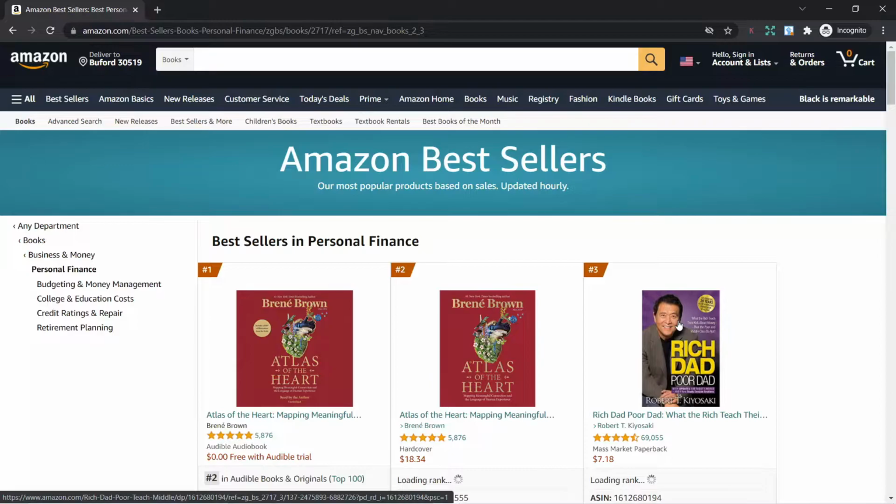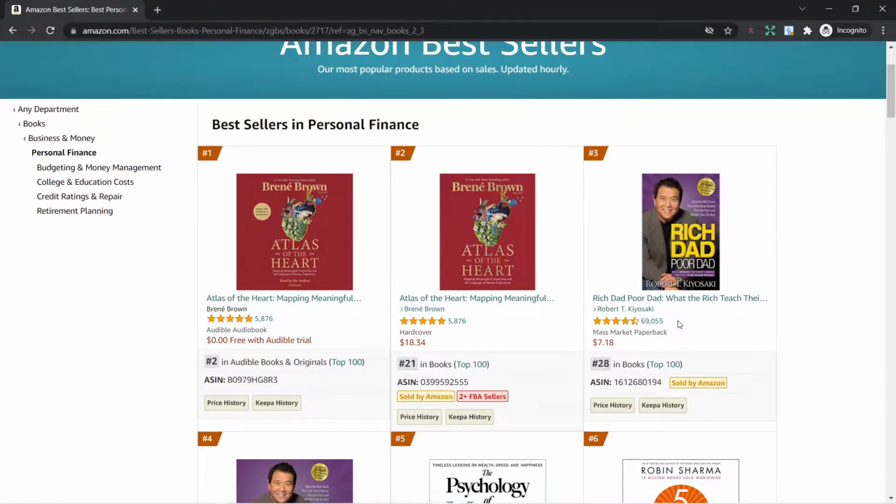Now the next question will be, what about her personal finance? What's happening with it? Is there a scenario that has happened to her which will lead her into getting a book? Is it about credit ratings and repair? Has she got a lot of credits and loan debts that she is struggling to pay off? Does she want to repair her credit ratings?